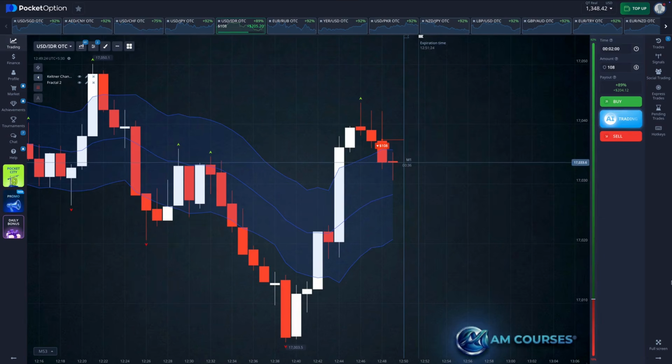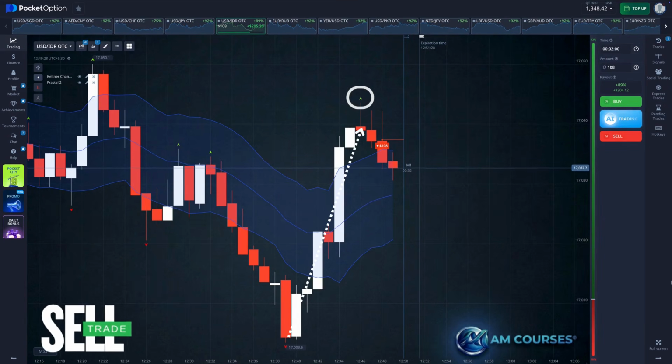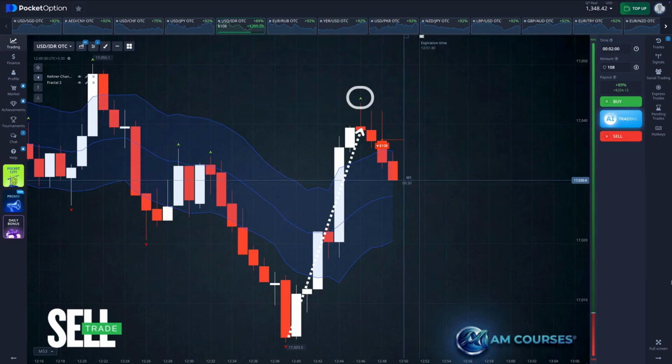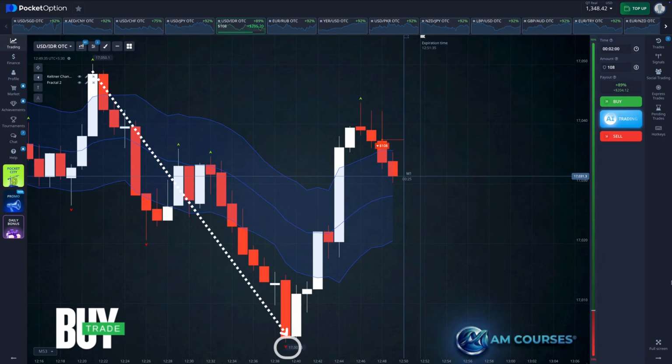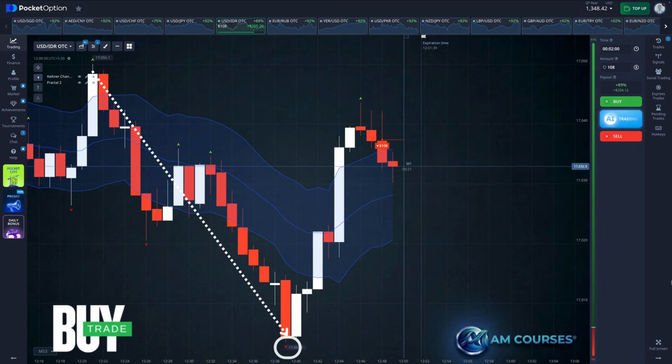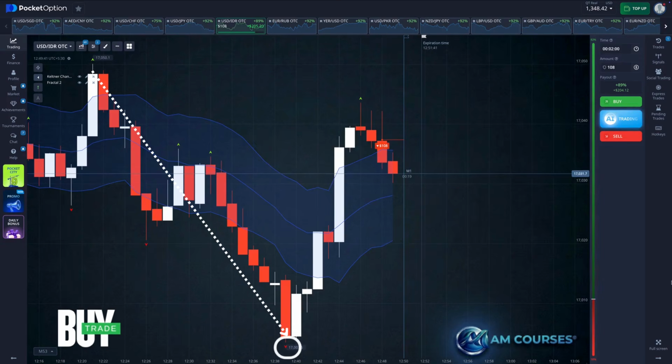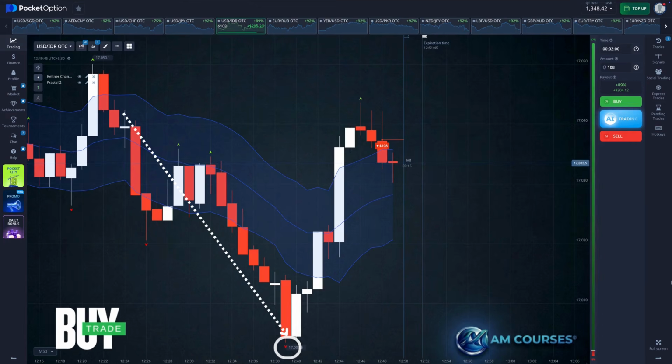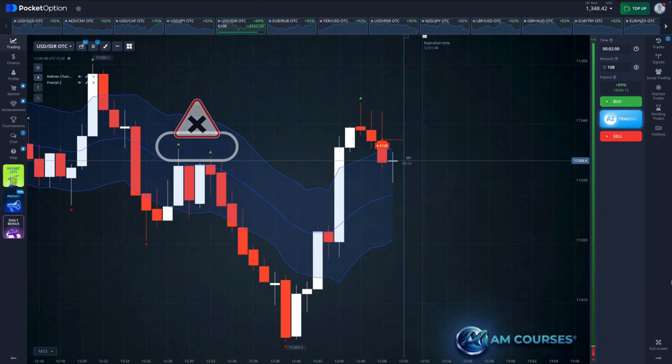And this is critical. We only take trades when price has traveled across the channel. For a sell, price must come from the lower Keltner line and break above the upper line with an up fractal. For a buy, it's the opposite. Price comes from the upper line, breaks below the lower line, and we see a down fractal. Why? Because this tells us price has exhausted its move in one direction and is ready to snap back. Now, you'll see fractals forming in the middle of the channel all the time. Ignore them. They don't have the same edge. We're hunting extremes here, not coin flips.